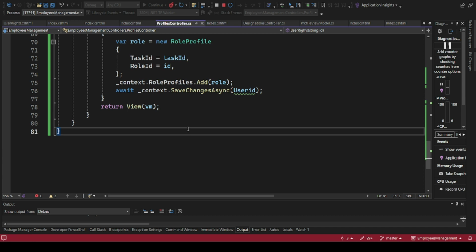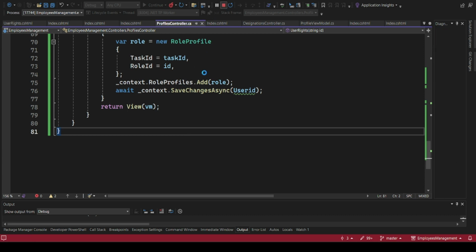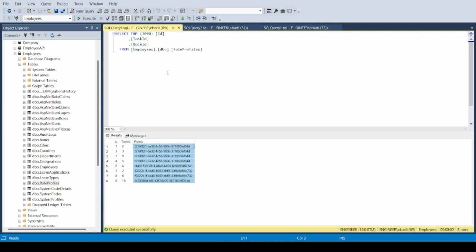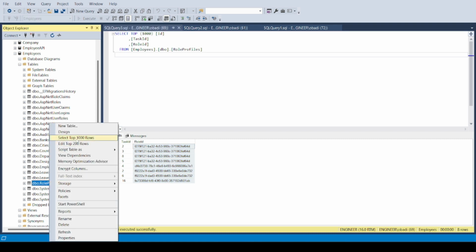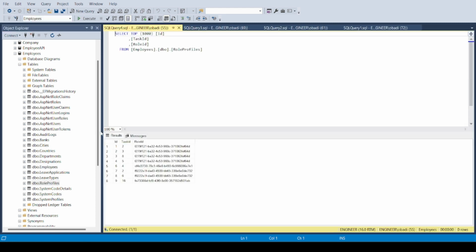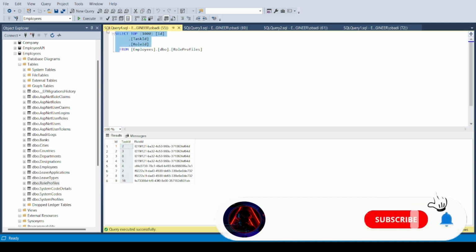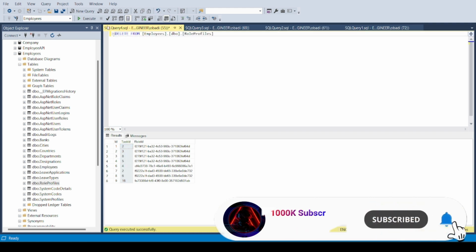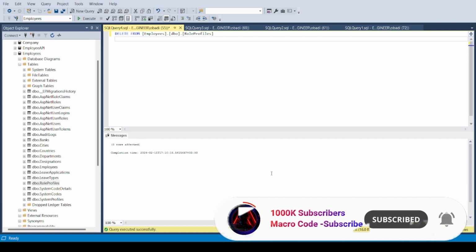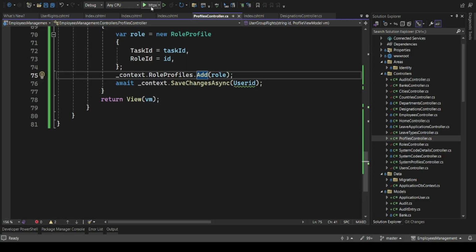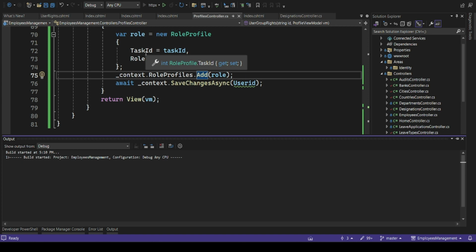So if I do that, let me just launch our application, and I'm going to wipe everything within our database, within our roles profiles. Let me just confirm. You see these ones? So I'm going to delete here so that you're able to see if our application works. So if I execute this, it is deleting everything. Then let's launch our app. So we should be able to assign multiple rights to a particular user group or role. So that is our aim for today's video.